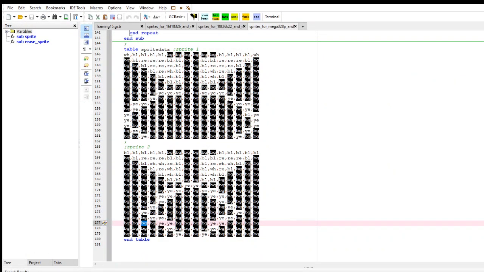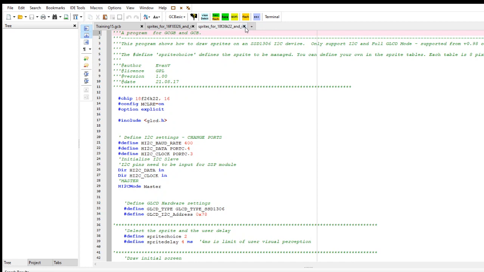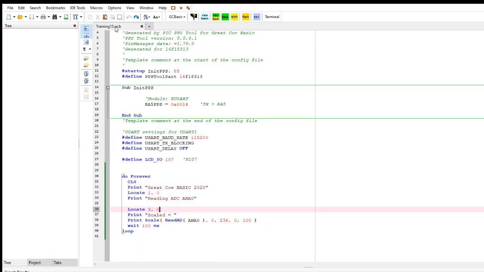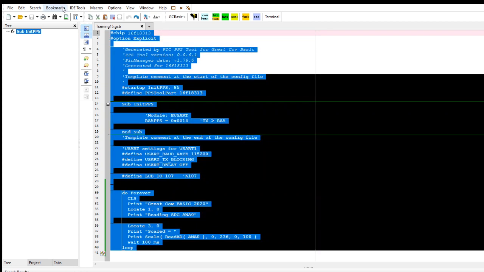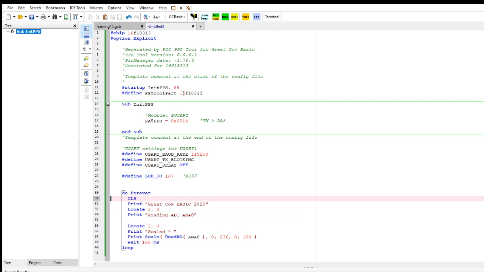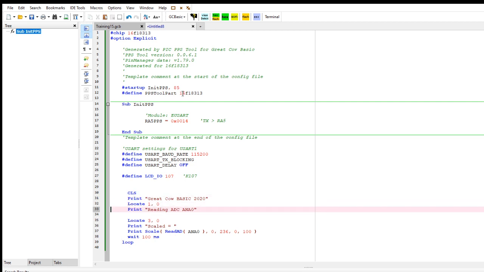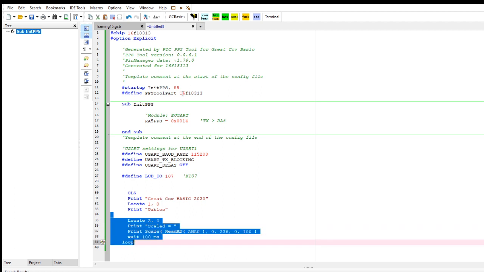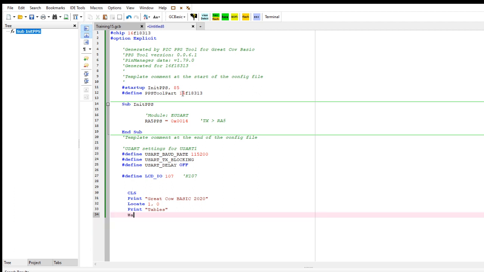I'm just going to toggle into here and shut down these that were open. I'm going to take training session 15, and essentially I'm going to take this whole program, create a new program and paste it in. First of all, I'm just going to put some text on there: tables. I'm just going to use the existing thing that we had before, and I'm just going to do this for you very quickly. I'll explain it.